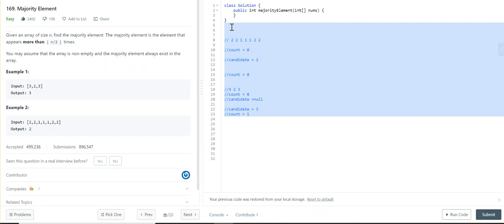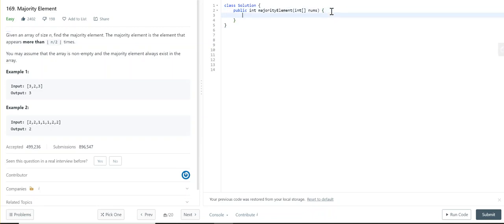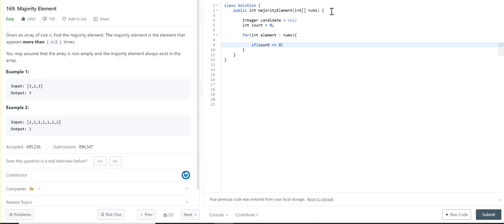So we will go ahead and code this program. Let's have an Integer candidate equal to null. Let's have a count variable which is initialized to 0, and for int element in nums. Now we'll see if count is equal to 0, which means that you're encountering a new candidate, so candidate is nothing but the element.